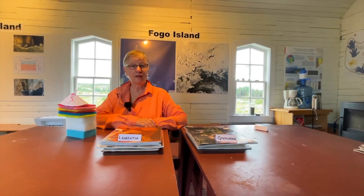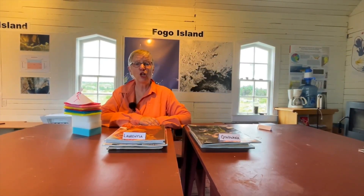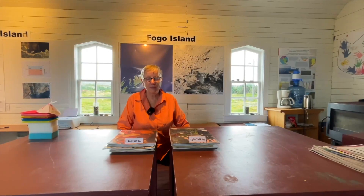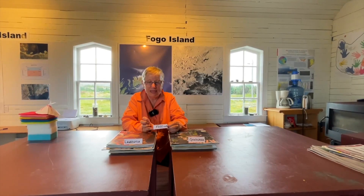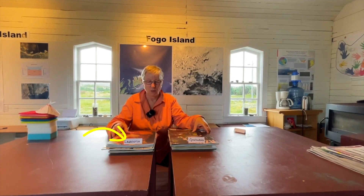The rocks on Fogo Island are deeply eroded. They've had about 400 million years of uplift, weathering, and erosion. The final polish was produced by glaciation — the entire island was covered by almost a kilometer thickness of ice, which receded about 14,000 years ago, leaving remnants of its passage. The tilting of the rocks and the magma that produced the granites, gabbros, and diorites are a result of Fogo Island rocks being in the bumper zone between two mega-continents, Laurasia and Gondwana.